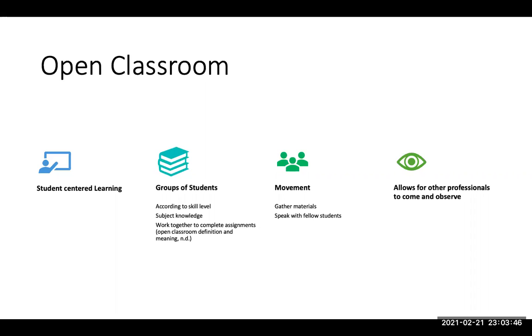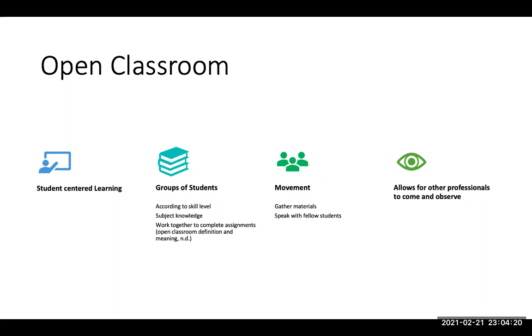Also, based on their subject knowledge. So, we know that some students are stronger in certain areas. So, you can group them again by the highs and the lows, or mix them together based on their subject knowledge and what their strengths and weaknesses are. This allows them to work together to complete assignments as well as learn from each other and to be able to communicate with others in a way that is going to help them achieve more later on in life.